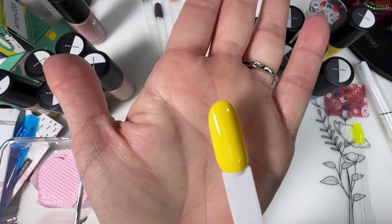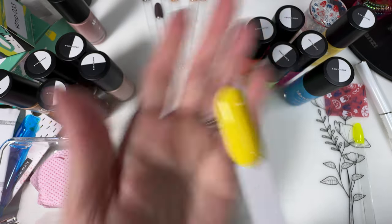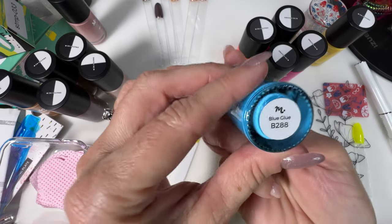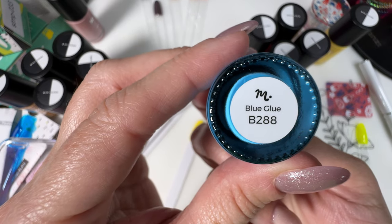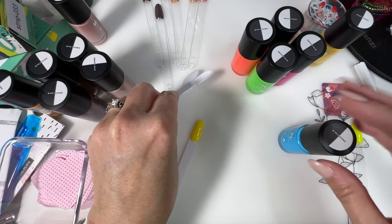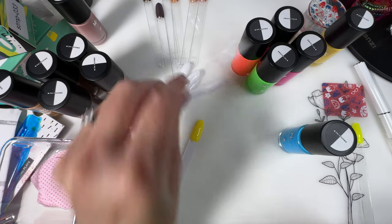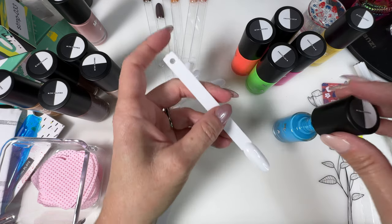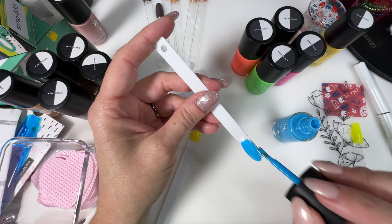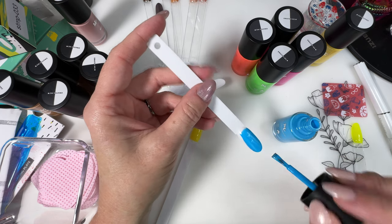So here's Pencils Down. And this one is Blue Glue, B288. I love the names of these. I like that the collection is called School's Out, and then you have all of these fun neon summer-like theme names to go with the colors.